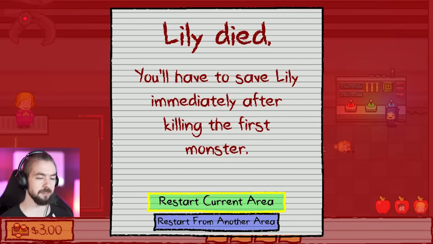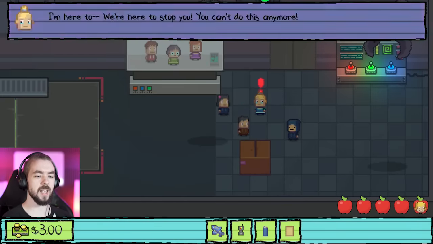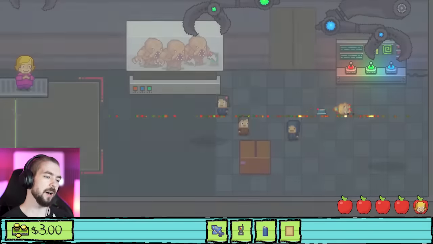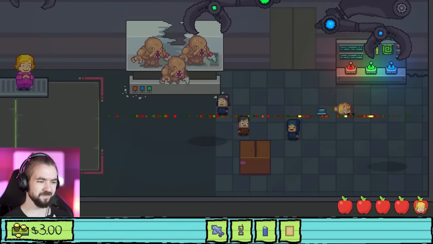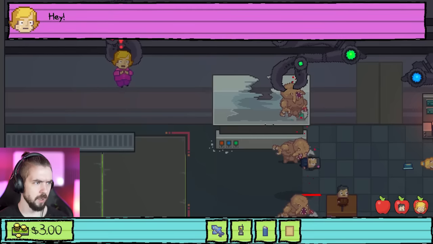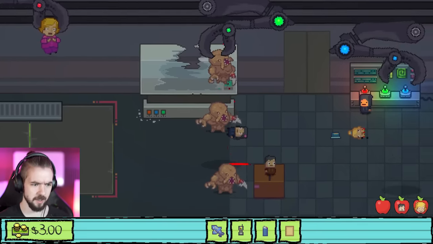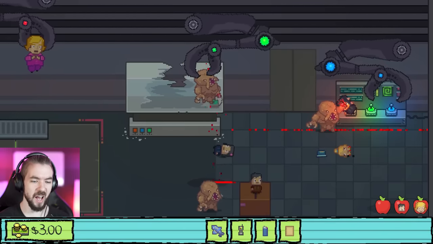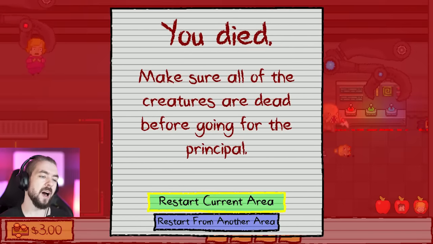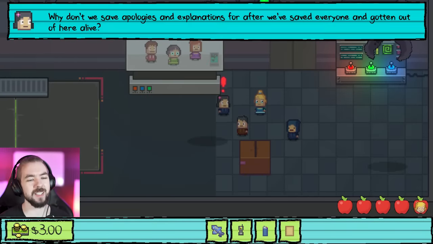You'll have to save Lily immediately after killing the first monster. Okay, so I've used the blue claw then. Yeah. Oh no, Penny's dead. Actually, that's really sad. I would feel bad for those kids, but you know what? Whatever. What happens if I just press this one? Oh. Hey, stop! Unhand me immediately! Alice, attack the kid at the controls! Still dead. Wow, make sure all of the creatures are dead before going for the principal. Okay. Got it, Jesus. Why do I have to keep listening to this every time?